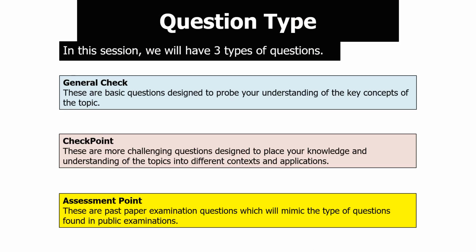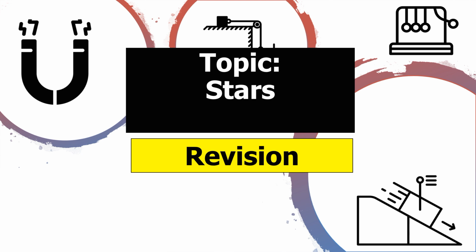Now, in this particular revision session, you'll notice that we'll have three types of questions. The first questions we'll cover are the general check questions, which are the basic questions designed to probe your understanding on the key concepts of this particular topic. The second type of question we'll look at are checkpoint questions. These are more challenging questions designed to place your knowledge and understanding of the topics into different contexts and applications. And then finally, assessment point questions, which are past paper examination questions which mimic the type of questions found in public examinations.